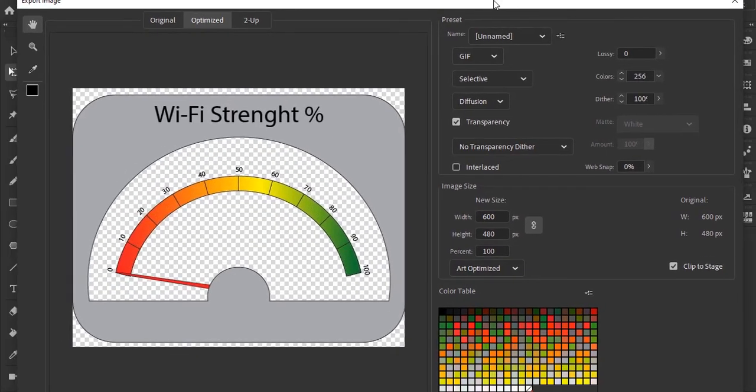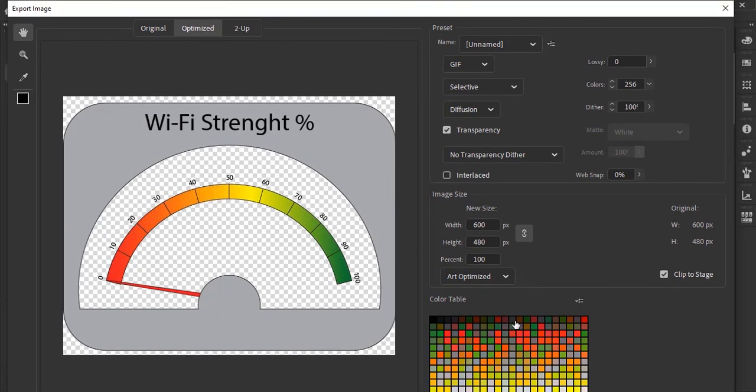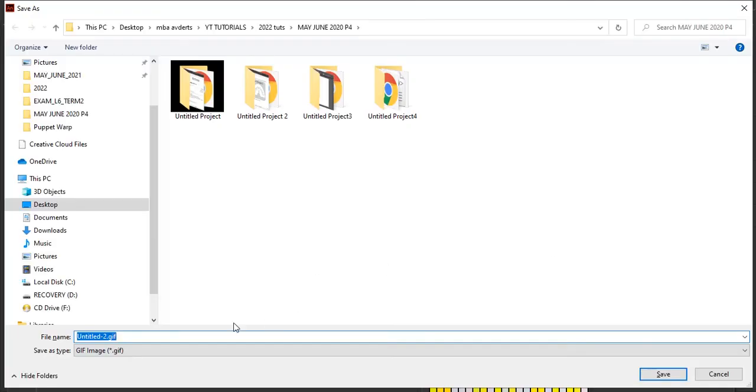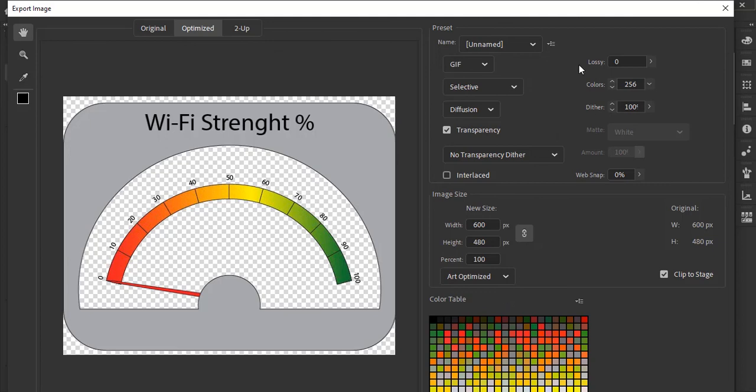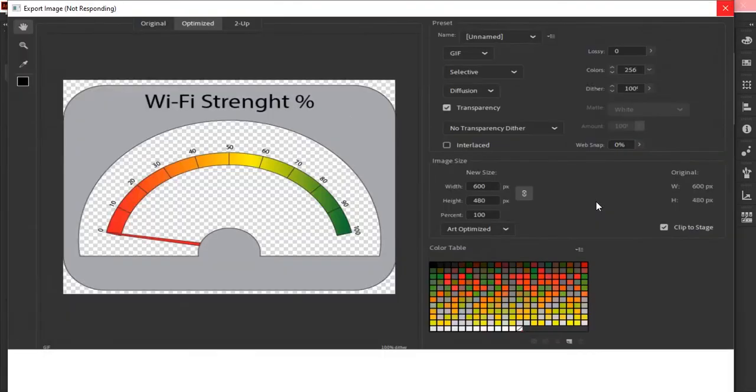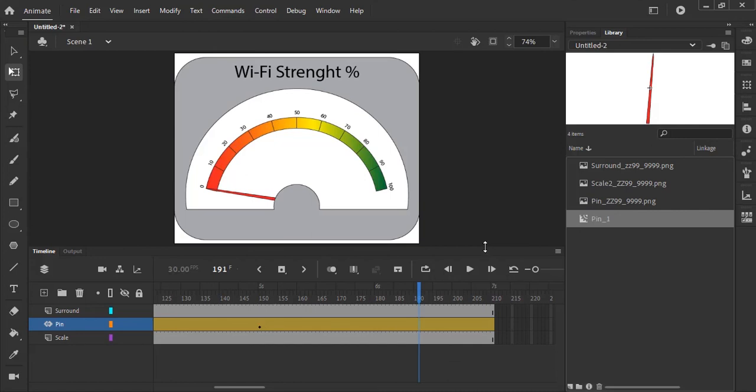Okay, so we have a preview of your animated meter here. So just make sure over here the preset is okay. You can leave that as unnamed and make sure the type is on GIF, and then press enter. And then we have animated meter as a name, one word. That's very important, followed by a center number and your candidate number. And you can say save. Great. So I think that will do.